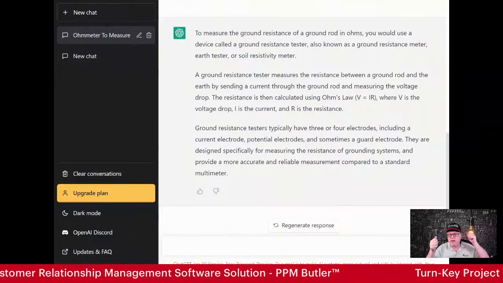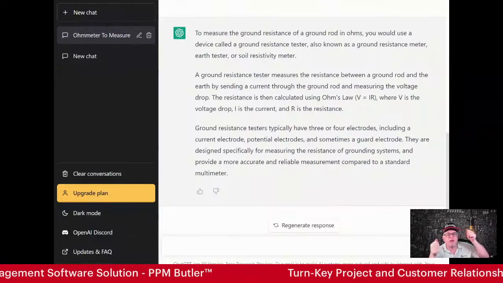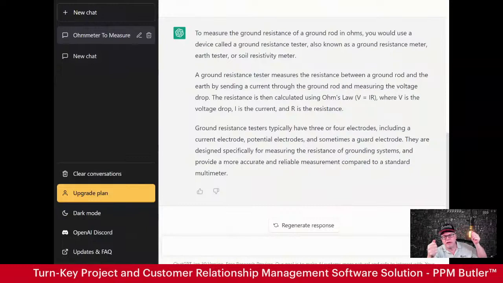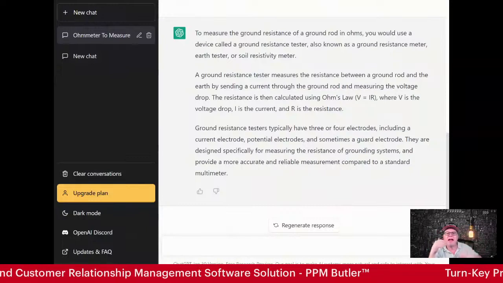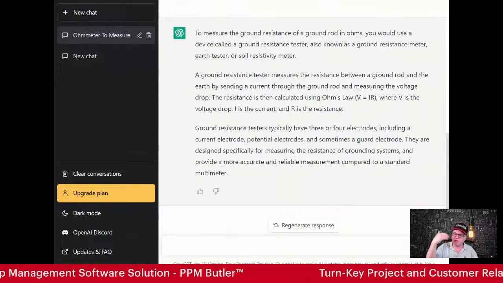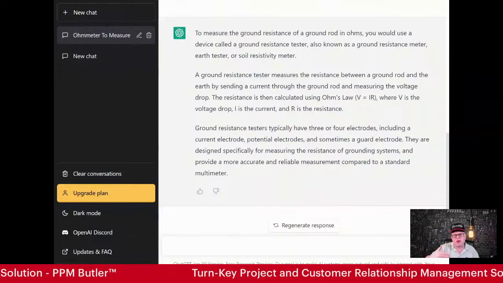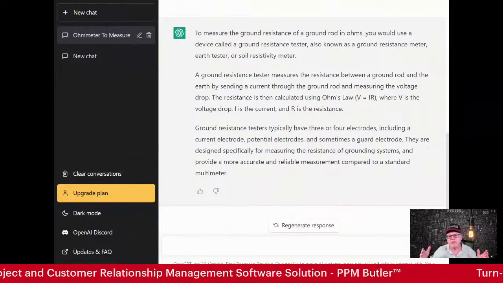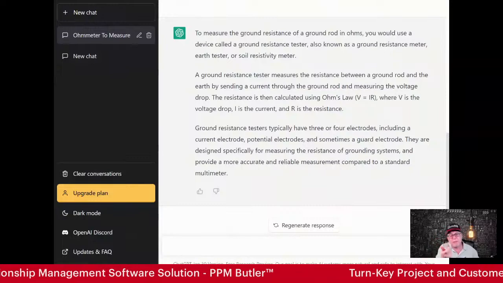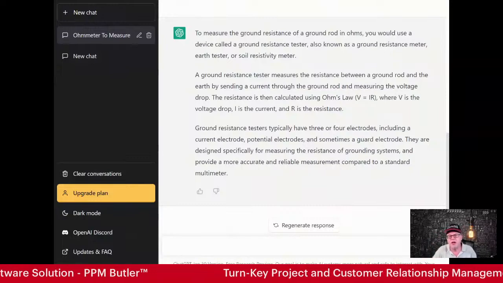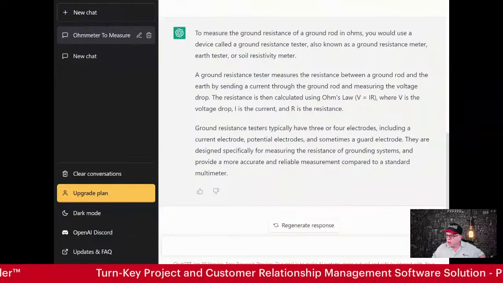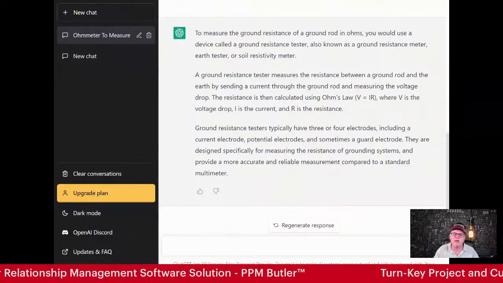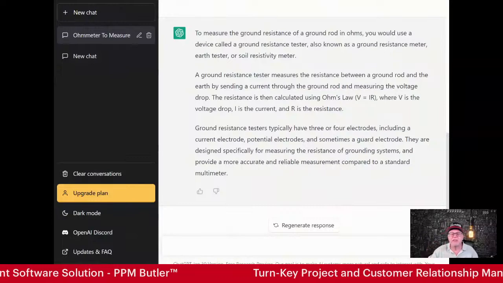If we were literally trying to measure the resistance of a ground rod, it's no different than how we might measure the resistance of a conductor, right? But since we have to measure more than that, we're measuring the ground rod as it is connected to the earth and its return path. And so we have 3-point fall of potential, 4-point fall of potential ground resistance meters, and we have the ones that you can simply clamp over top of the grounding electrode conductor as well. So we have these different meters that we can use, right? So I think that is a great response.